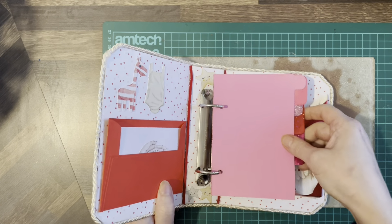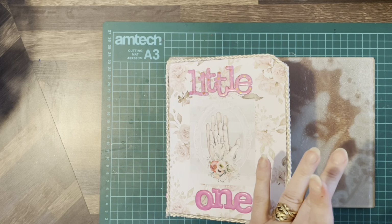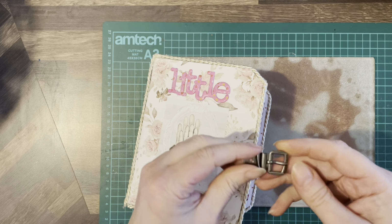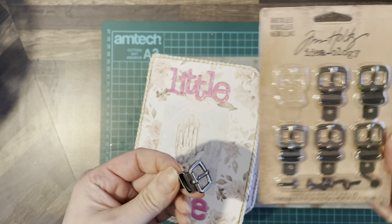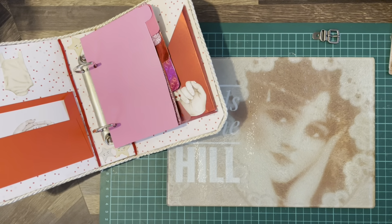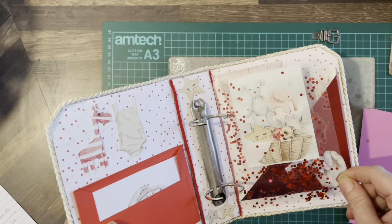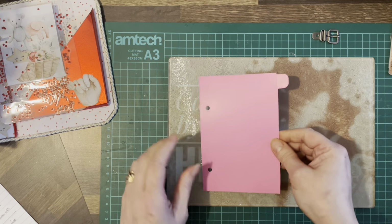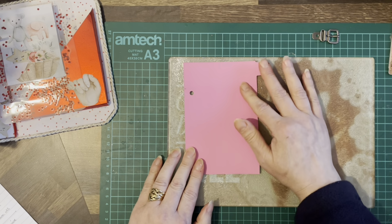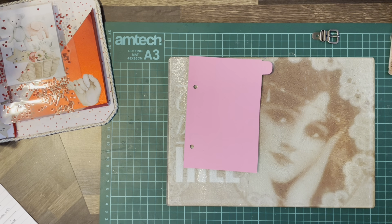It's up to you, whatever size you want to do. I just wanted to make sure that when it's closed, they actually fit in okay. Now for a closure, I've got one of the Tim Holtz Ideology buckles there. Now for each page, I've got something to do for it. Not the acetate page, but the rest of them. So the first page, we're going to do a white insert piece. And that can have the baby's weight on it, the name on it, that sort of thing.